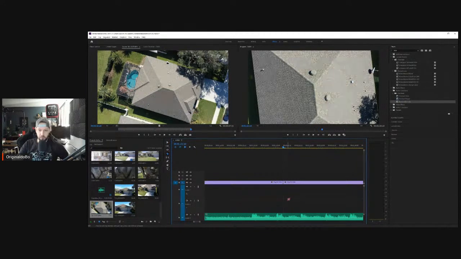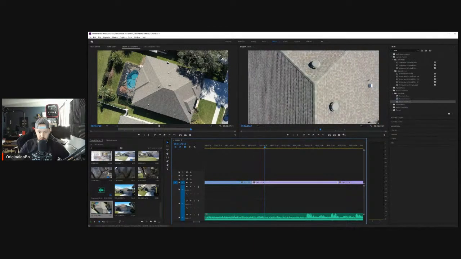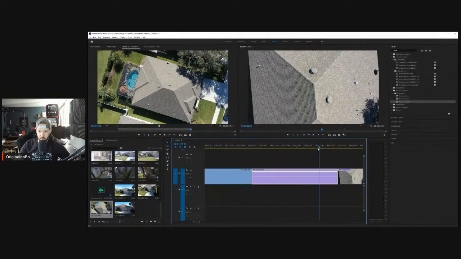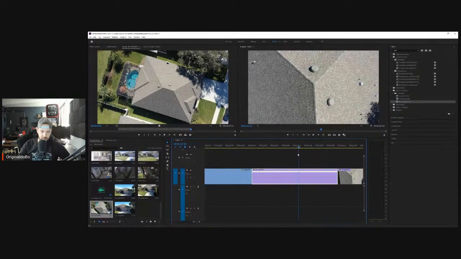And typically what I'll do is I'll cut down these shots. So I'll start something like this. This is like the only time I'll ever add speed ramps to any of my clips. I don't really like doing speed ramps, but I'll do one here, probably right about there.